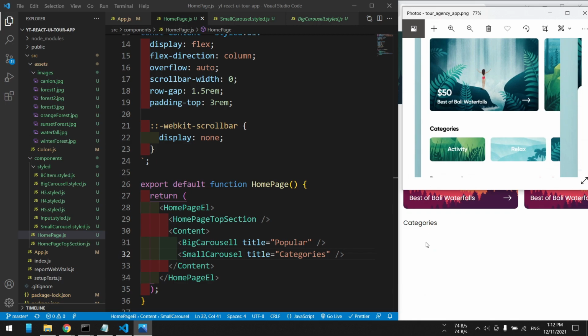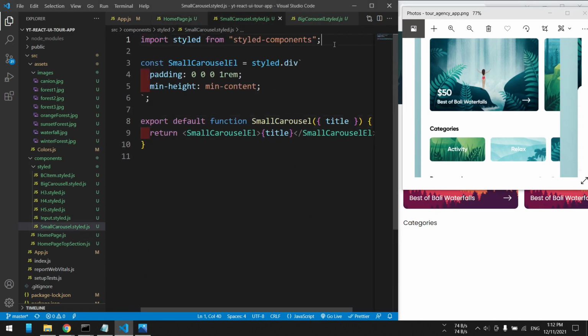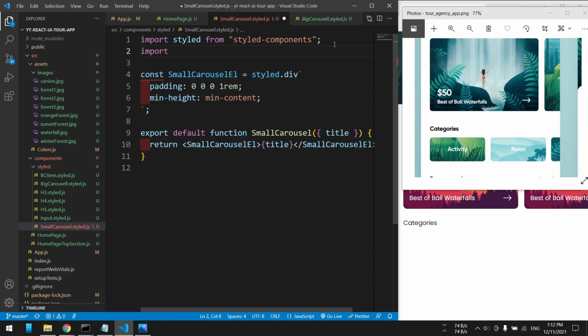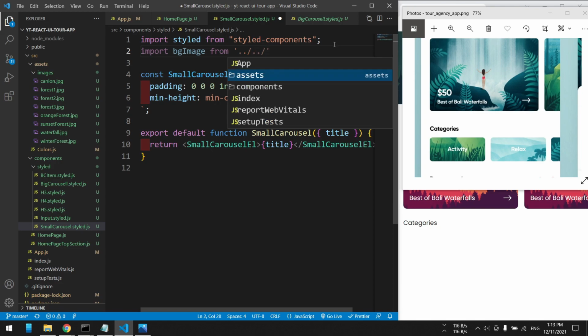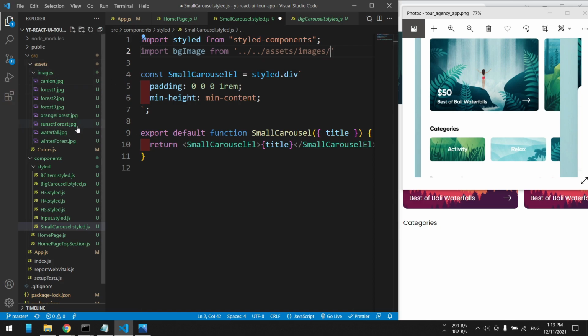As you can see, we got the categories over here, so we need a background image. Import bg image from assets images, and I'm going to use, let's see which image I should use.